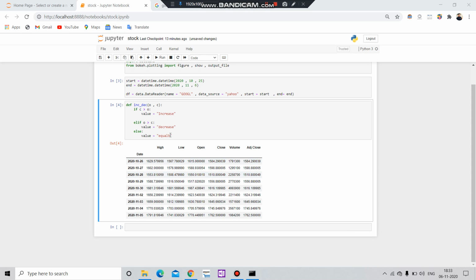Let's put this value in this CSV data file. df.status equals to, and here the list increase, decrease, and here we will pass the values c, o, oops, open, c.